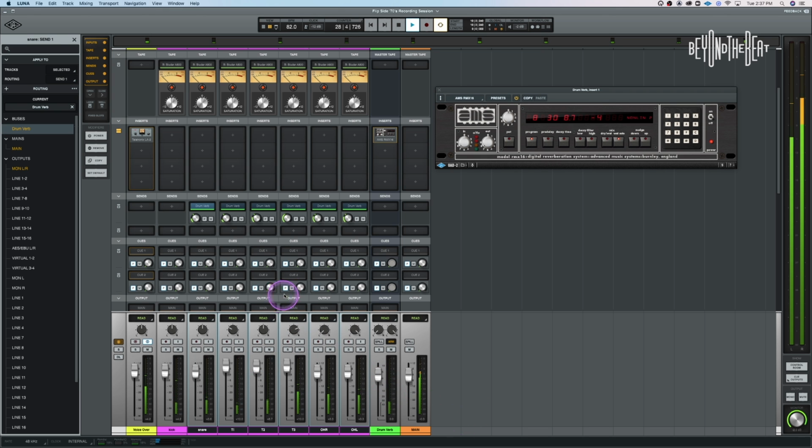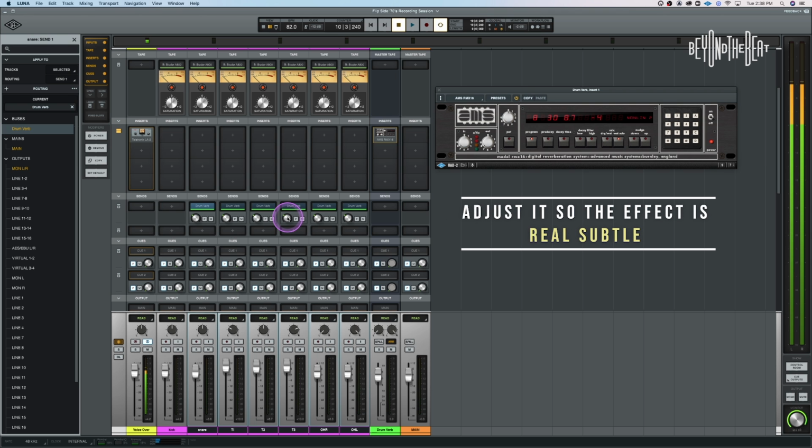We can experiment with this. There's clearly too much reverb. And I tend to roll it back to the point where we're under the impression that there is no effect at all.